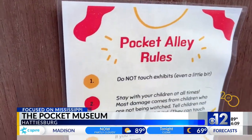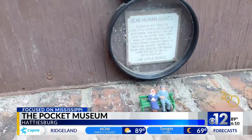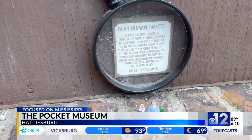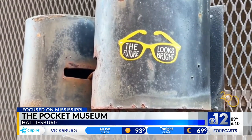There you go. Yeah. There are rules posted, so we know about the little displays out in the open in the alley. All summed up, they simply say we're on our own, not to smash them or steal them. The honor system. And if we break the honor system, I guess the result of that will be on display here, too.